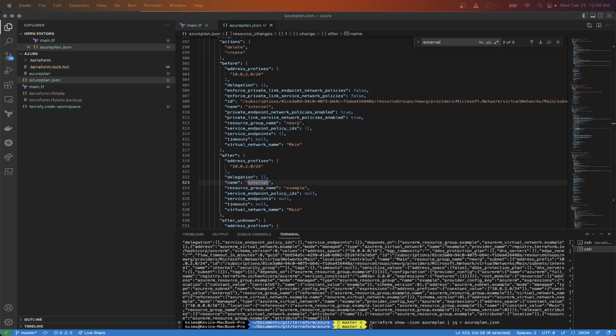organization. It's a great way to see if other people have made changes before you apply anything. So once you've got that set up and you've reviewed your plan, we can now go ahead and apply that plan. So now what we'll do is run terraform apply.